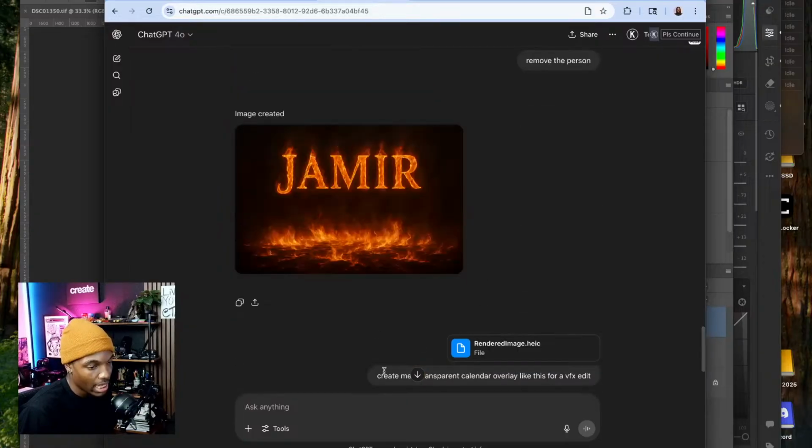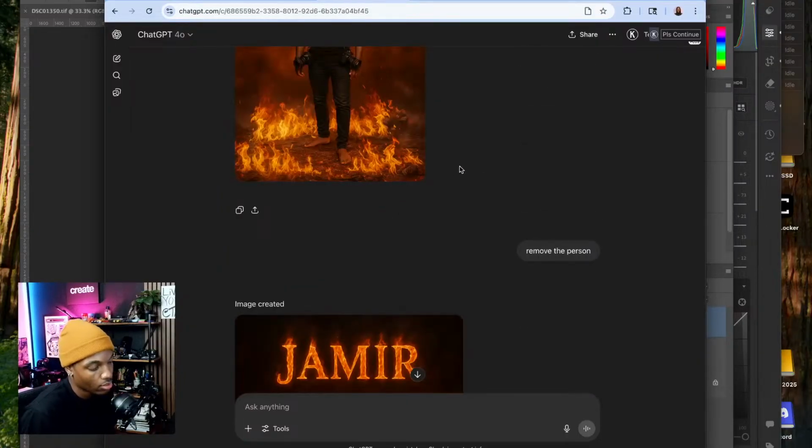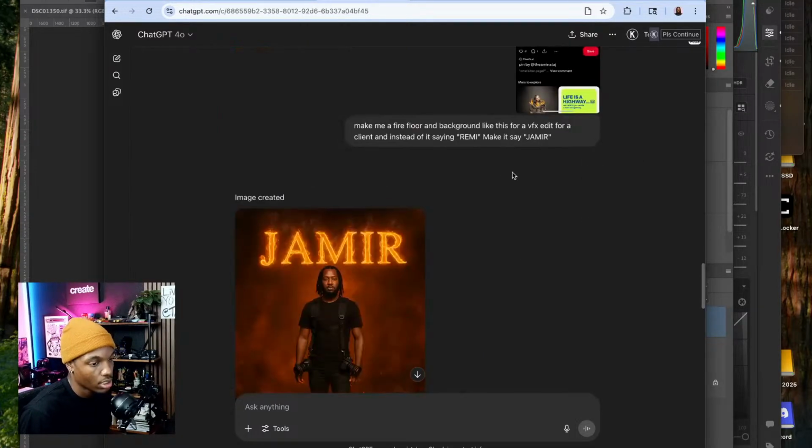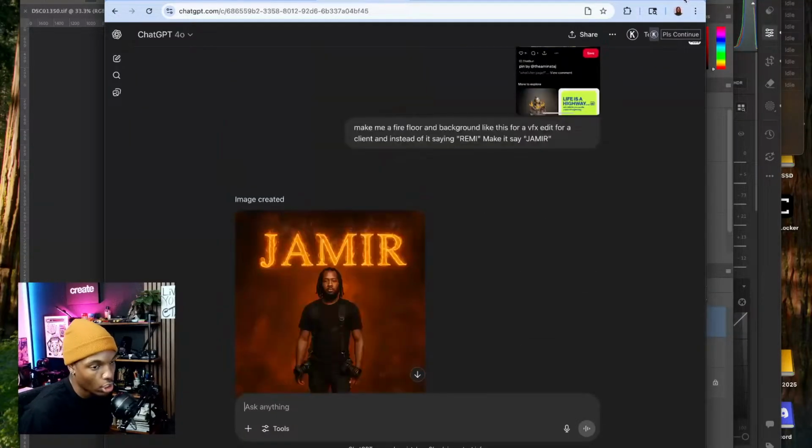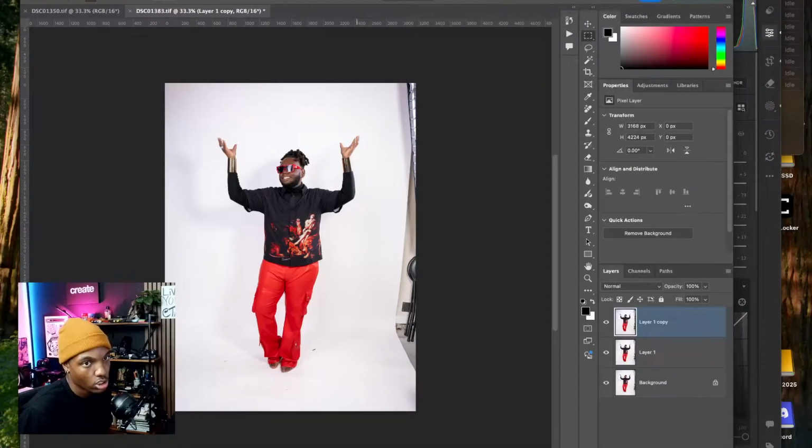The fewer words that you use, the harder it's going to be for it to get it right on the first try. So if you're using the ChatGPT free plan, you're gonna need to be very specific with your words. I use very simple words, like remove the person, just very simple terms, because I know that I have unlimited generations, just going back and forth, back and forth with it, right? So that is how I utilize that, right?